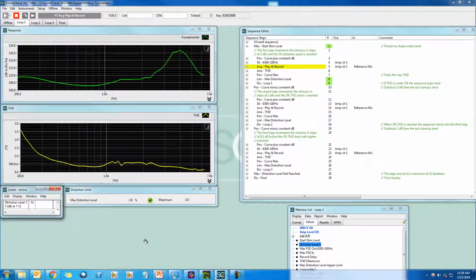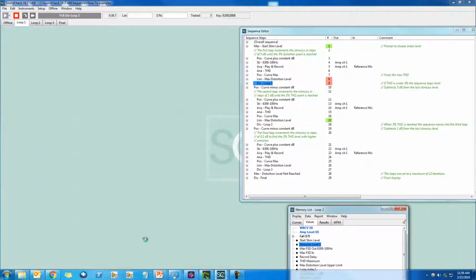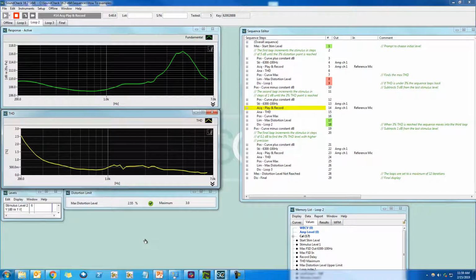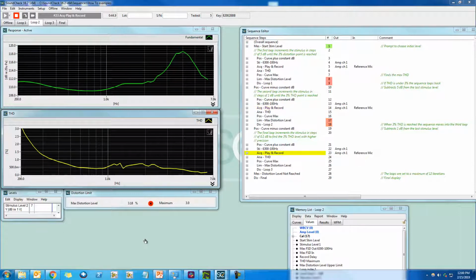So now after the stimulus level 10, it fails and we'll jump over to the next loop. We start increasing by 1 per run, and once we get to 7 dBV, the step fails and jumps to the finer loops.